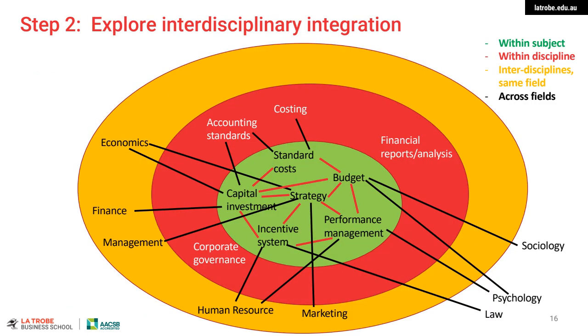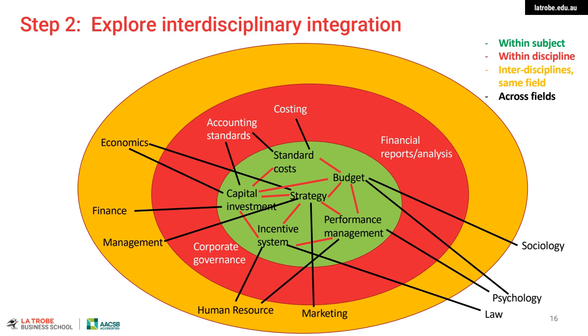The second step is I start to think about how my subject is connected to other disciplines within the business school. So for instance, when people make a decision on capital investment, should they build this building or not? Should they invest in this machine or that machine? Should they install the solar panel? Then many considerations come into play, and economics knowledge is important, right? And then knowledge about finance, cash flow, and NPV, net present value analysis, is important. Knowledge about management and strategy is important for this decision making. So basically, I can pull in the knowledge that the students need from other disciplines.